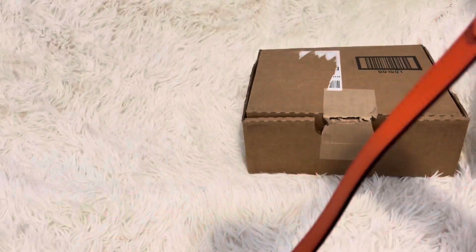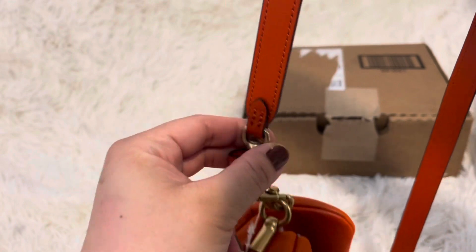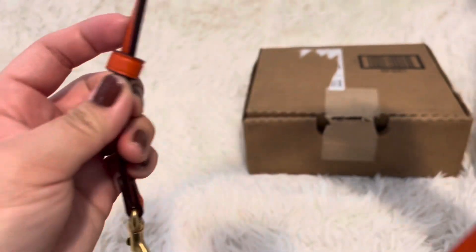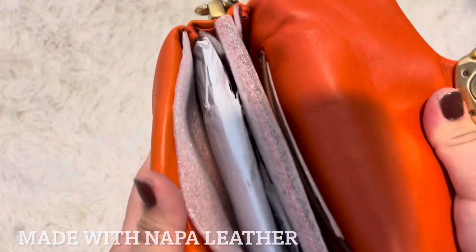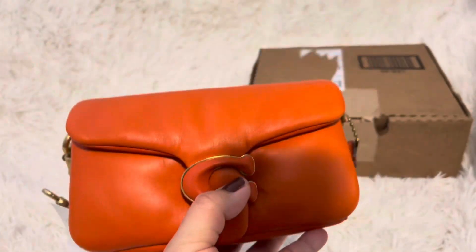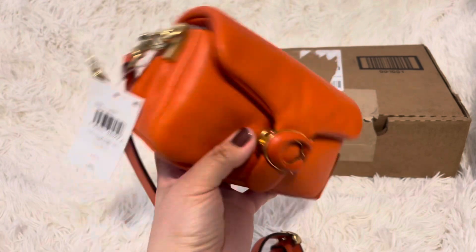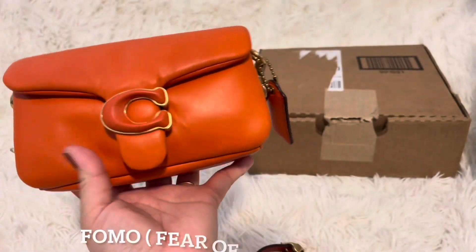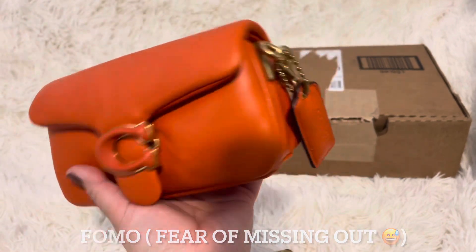Another reason I didn't like this bag was that the strap keeps falling off, so I might just take it off completely and tuck it in with the tag. It's very soft inside — leather all around. It's a very beautiful bag, which is the reason why I repurchased it.